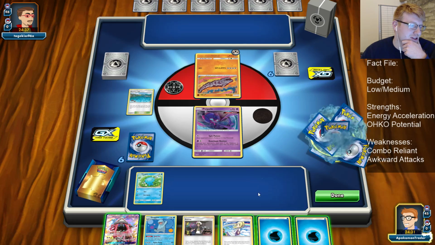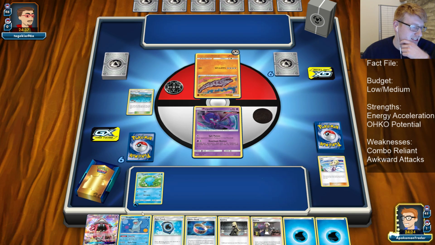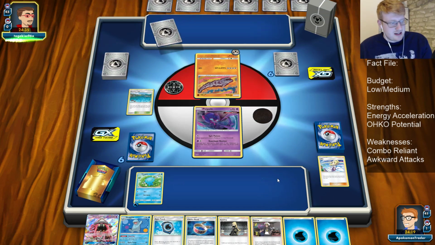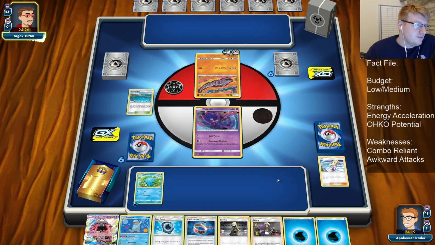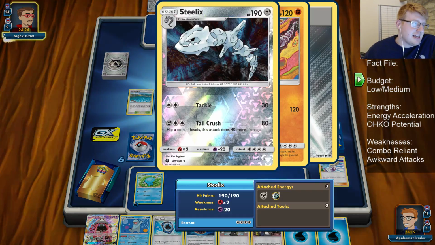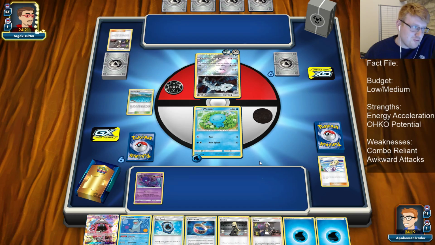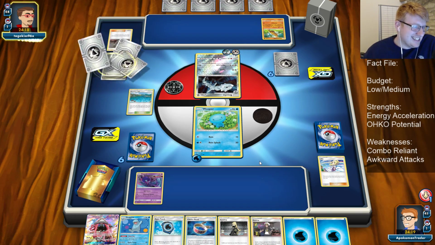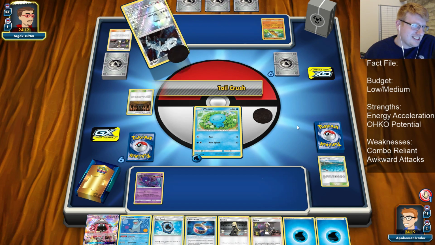So it looks like we're attaching to Wooper this turn. Attaching, not attacking. We might be attacking with Wooper eventually. It's just really bad that we couldn't thin cards. Okay, that's our turn. This might be the game where you see the cracks showing with this deck. Big Daddy Steelix coming in with his tail crushes. We do not want him to knock out our Wooper. Sudowoodo is actually really bad for this deck as well. Man, everything. All the answers.